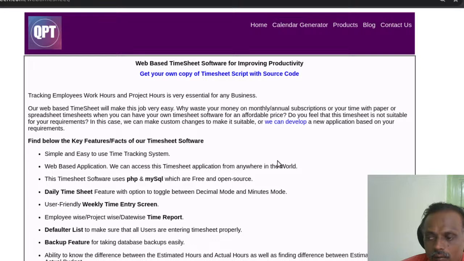Okay, one particular employee may be working well on one project, but may not be effectively working on other projects because of a lack of some skills. Okay, so that kind of data we can infer from going through the reports. Similarly, it will be useful for project management also.